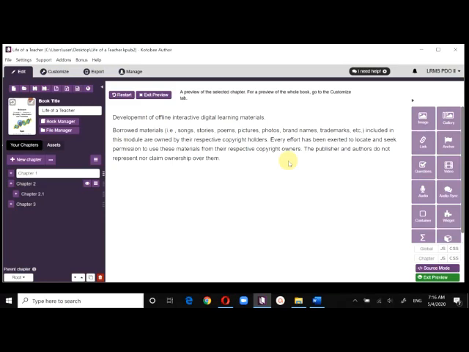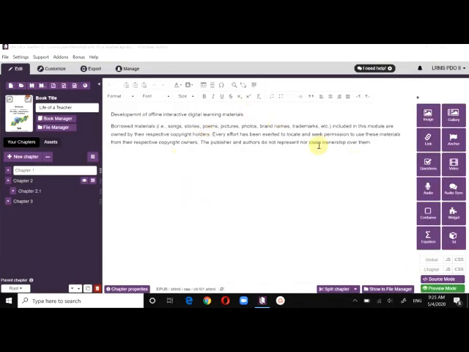To exit, you can either click the exit preview here in a purple button or on this corner at the lower right, which is a green button. At this moment, I'll click exit preview in a green button. After we have designed our ebook, we are now ready to proceed to the next flow. Let us now proceed to the Customize tab.